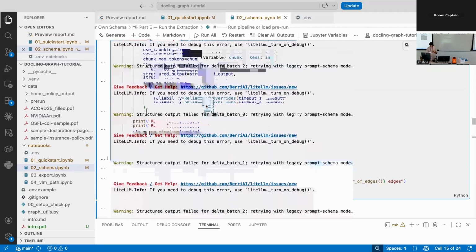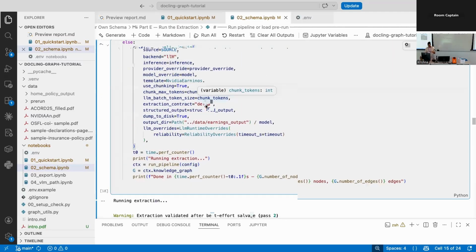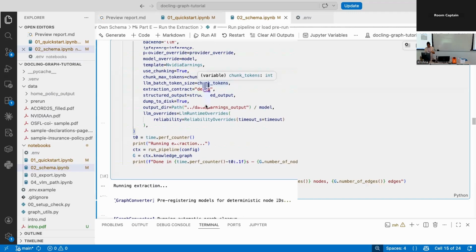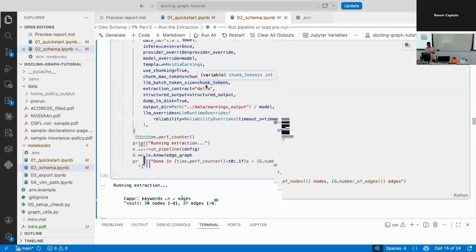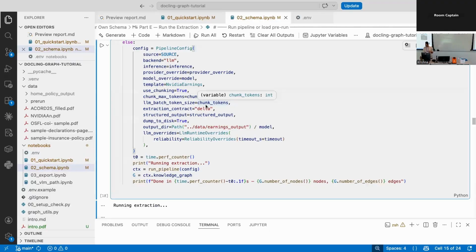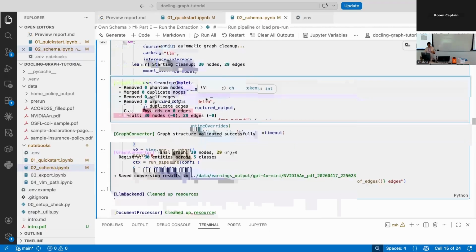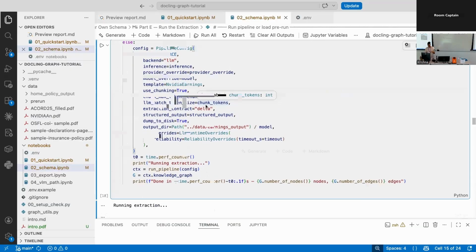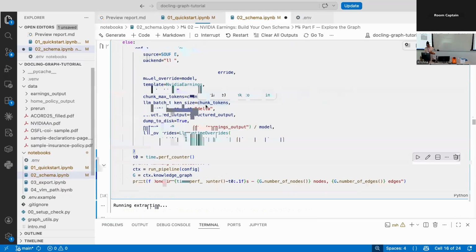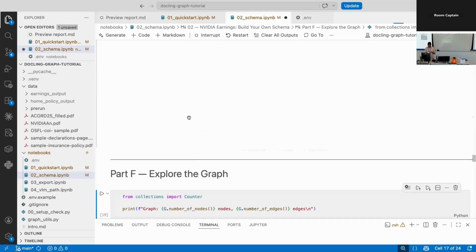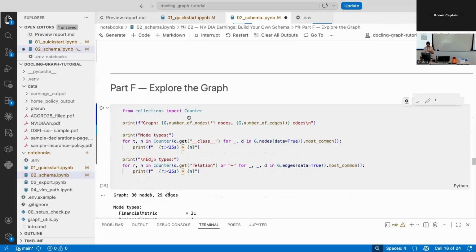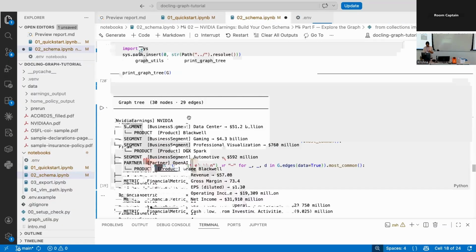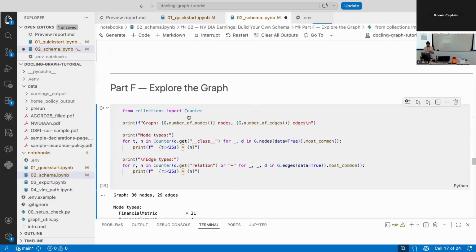So this process runs in a batch fashion and extracts the 30 nodes and 29 edges, and then graph conversion takes place. It took about 2 minutes with one of the frontier models as a remote LLM. But if you want to do that on your machine with 5 pages, it will take considerably longer.